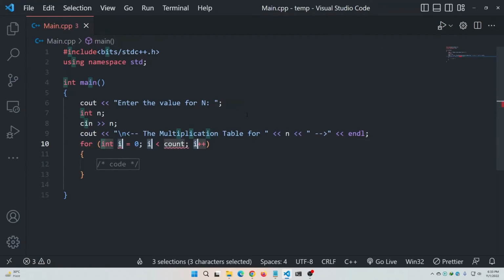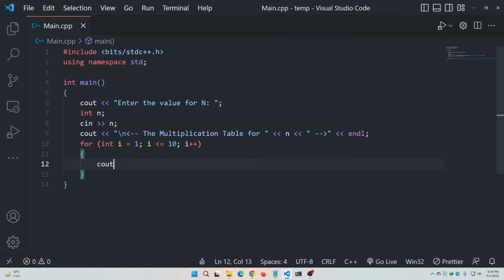All right, and now I can simply use a for loop. Let's say integer i, and i starts from 1 because we need to print the value from 1 to 10. And i should always be less than or equal to 10, or you can say less than 11. That would also be accurate. And for printing the multiplication value, I can use another variable, but for now I'm not gonna do that.